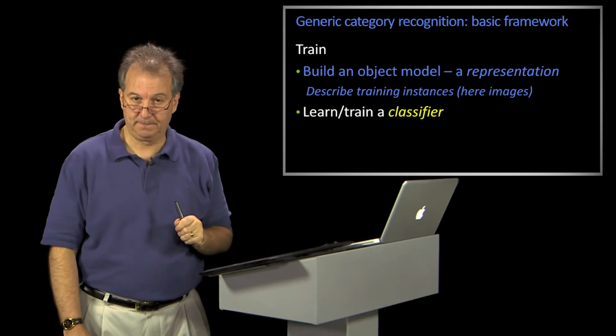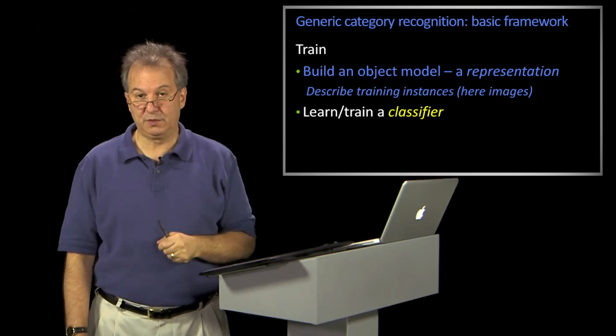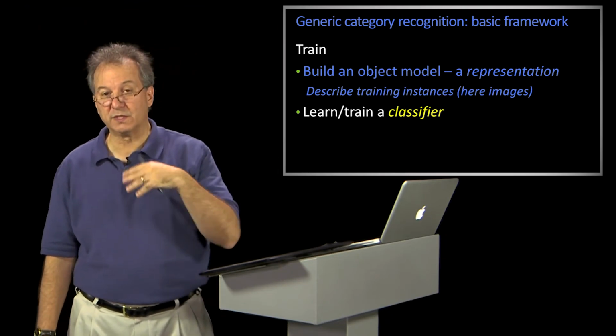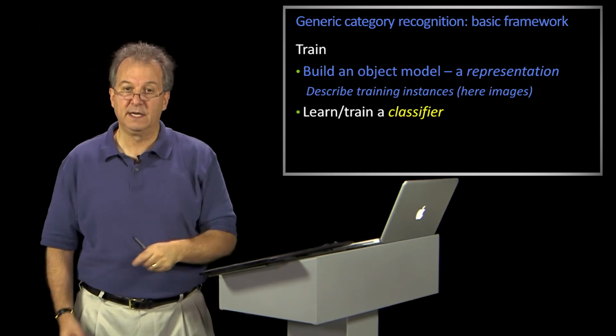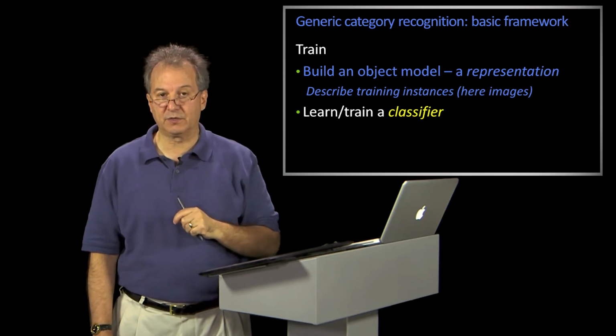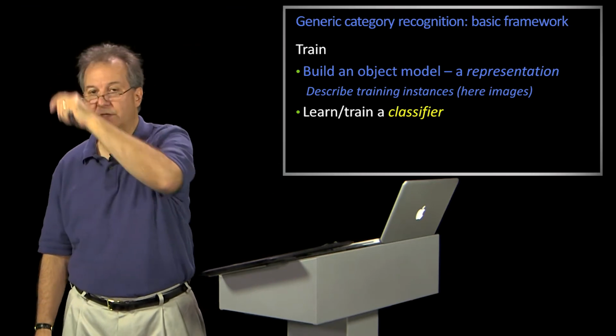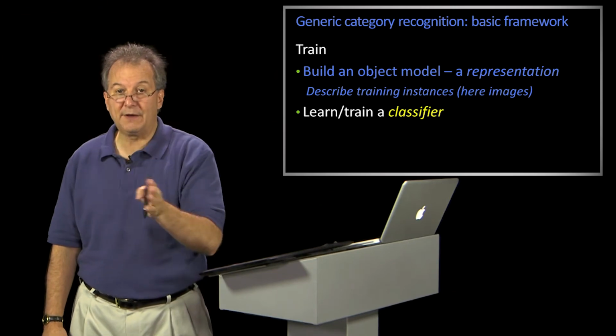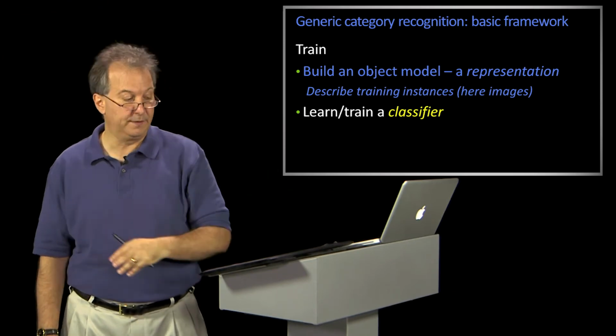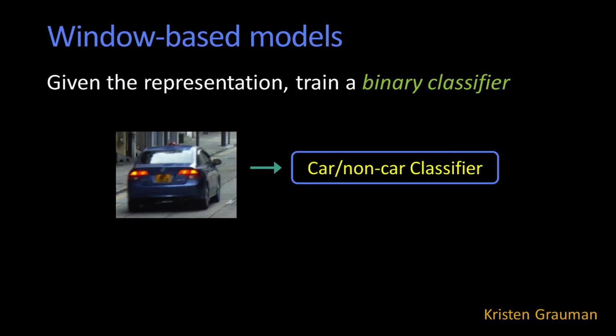That's your description. So now what you have to do is you have to train, or sometimes referred to as learn, a classifier. Given a bunch of those feature vectors describing koalas and given a bunch of them describing pandas, figure out how to discriminate one from the other. So here's the basic description.